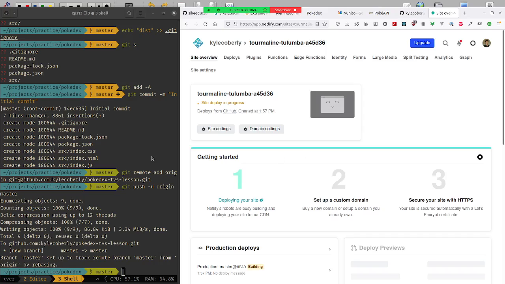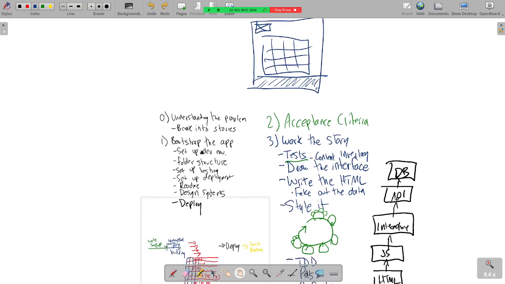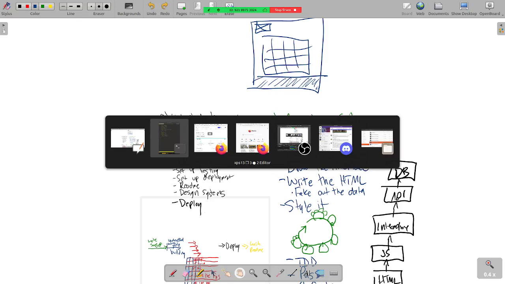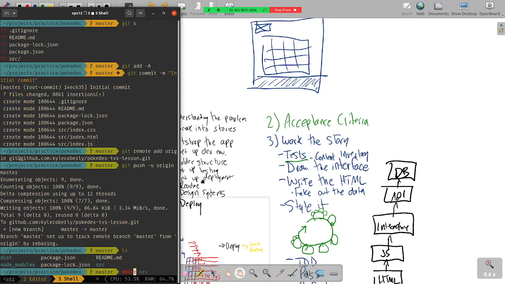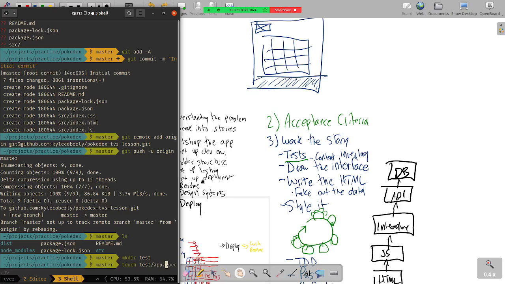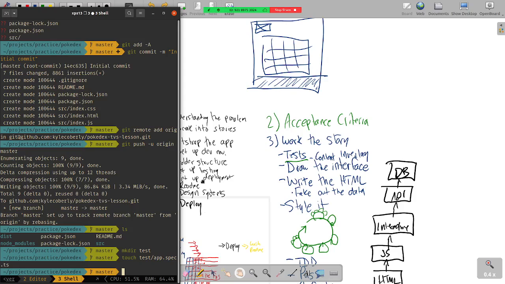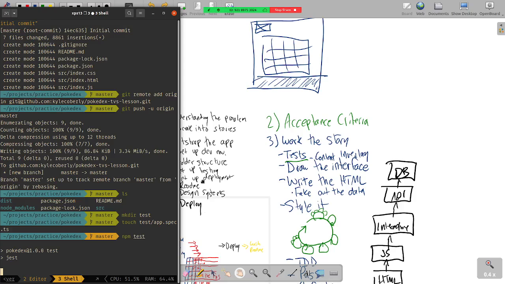While we're waiting on that, and keep cranking, let's take a look at this list. Set up a dev environment? Yeah, more or less. Folder structure? Yeah, more or less. Setting up testing? Yeah, kind of. So I could make a test directory here and touch test.app.spec.ts. Does my npm test command work for that?